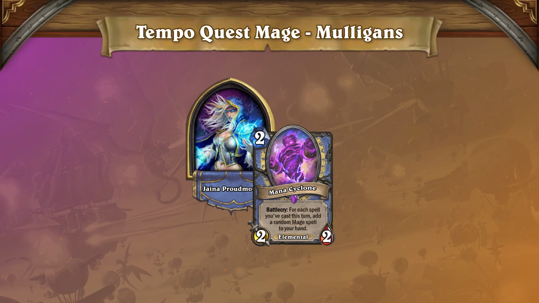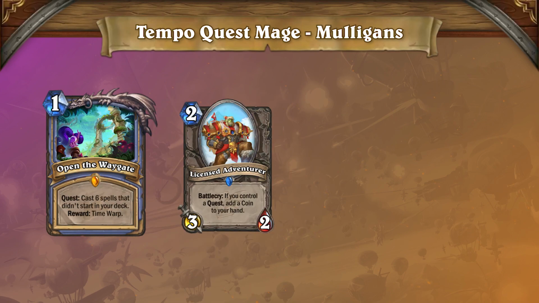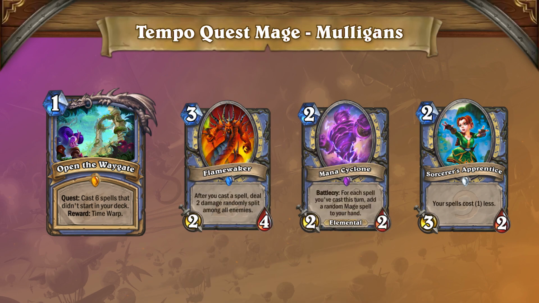Put it all together, and Quest Mage is all about assembling combos, so you want to be able to buy time in the first couple of turns to set everything up. In the Mulligan, you'll start with the Quest, of course, but most other cards you'll want to send back in favor of Licensed Adventurer, Questing Explorer, and Ray of Frost, all of which help you establish early board presence for low cost. You can also keep Sorcerer's Apprentice, since it's your most important combo piece, but you don't want to play it until you're ready to play multiple spells alongside Flamewaker or Mana Cyclone.